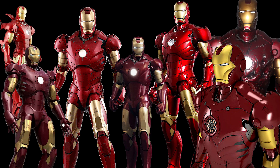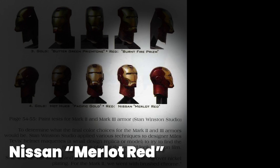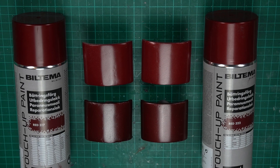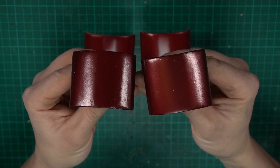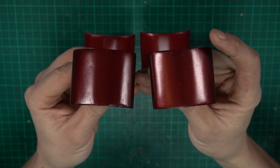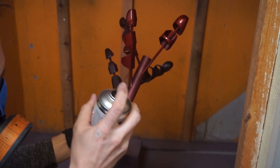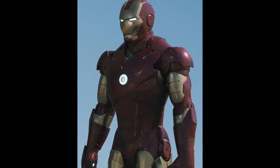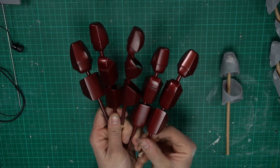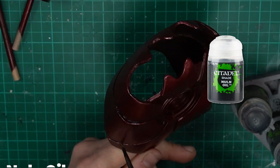Before painting I needed to decide which color to use. This was tricky — I couldn't get my hands on the accurate color, the Nissan Merlot Red. After a while I found two colors in a local store. I did a test with a black and a bright grey primer to see the difference, and I liked the result with the black primer best to get a bit of a darker tone. So I applied some black primer and two layers of red. I decided I wanted this suit to have a weathered look, so some battle damage and wear and tear had to be painted on. To get a darker, grimy look in the joints and crevices, I used a dark shade called Nuln Oil.